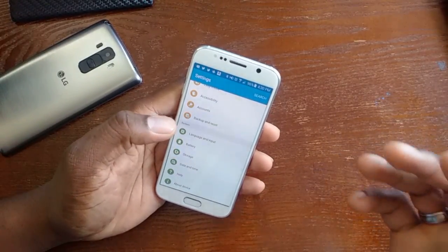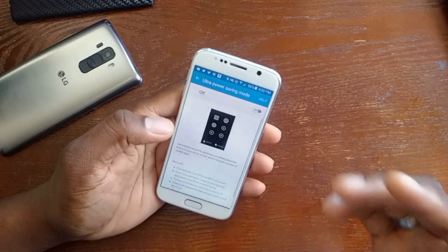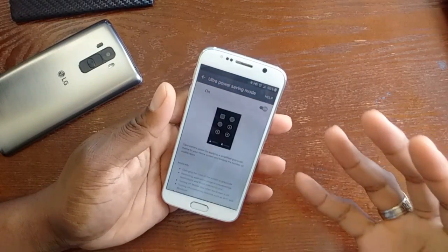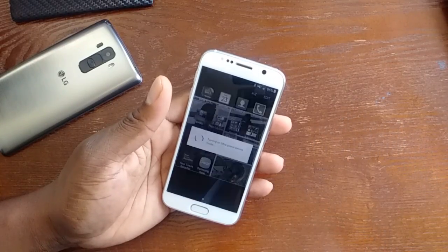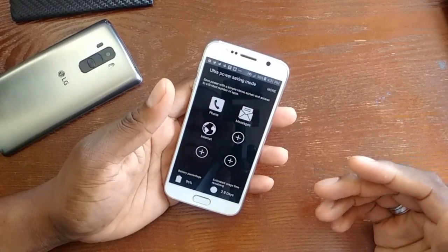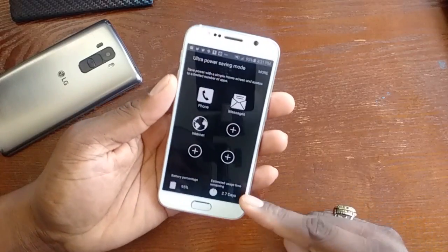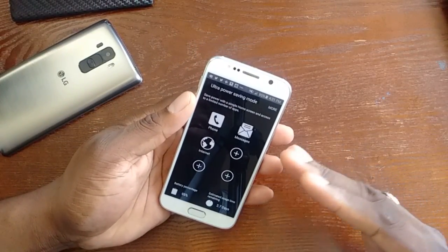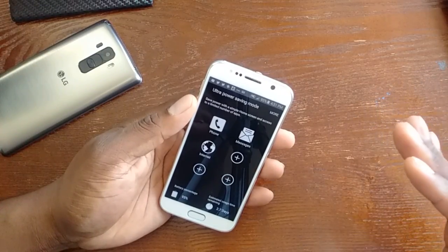The ultra power saving mode is what I meant to say. You look at how good of battery life you can get when you're in ultra power saving mode. So if you have a job and you're working, or even just through the middle of your day, if you're not going to use your phone a lot, I would definitely suggest that you put it in ultra power saving mode, because this can save you lots and lots of battery throughout the middle of your day.